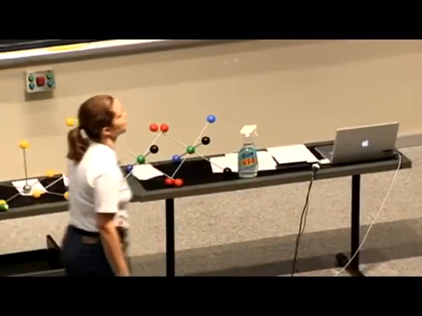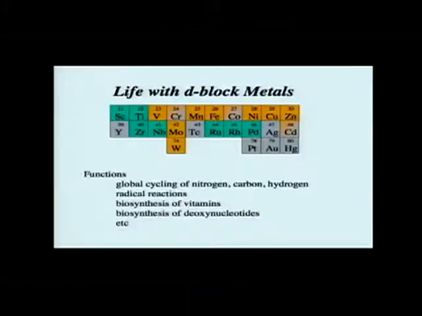So here is part of the periodic table that includes many of these transition metals that we're going to be talking about. And the things in orange here are metals that are very important biologically. Some of the things in gray here are metals that are used as probes or as drugs in biological systems, and some could be both.